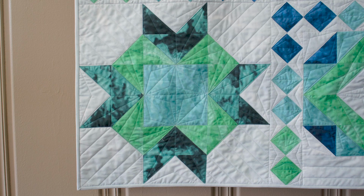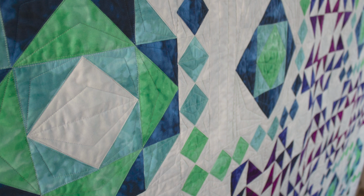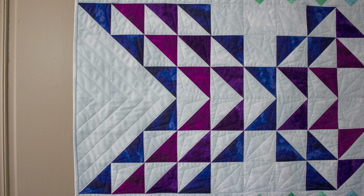I'm super excited about this. Again, it's going to be easy. We're using large piecing, it's half square triangles and flying geese. We're going to do a lot of 4 at a time flying geese with this quilt. We're going to do some square in a square. We're going to do some half square triangles, and I'm going to walk you through every single one of them step by step with our video tutorials, so you're going to be able to have your pattern and your video tutorial to watch, so that it's basically like I'm sitting there with you helping to make your block. I really hope you make Supernova with me.